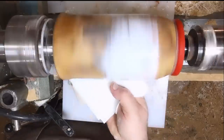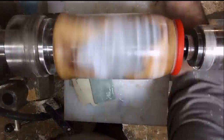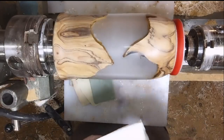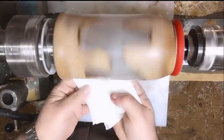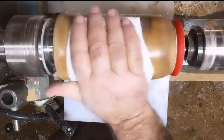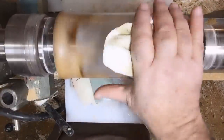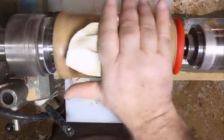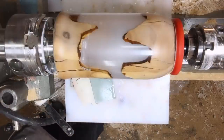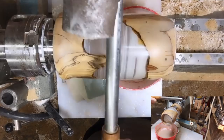On the outside, I use up to 600. Then I use the water pads, and I'm going to use now Novus 3 and 2 and 3, and that's the 3 already. That's the fine scratches, and after that, I'll be able to see how clear it is from the outside and how clear or not clear it is from the inside. And now you can see on the side of the wood how clear it is on the outside.